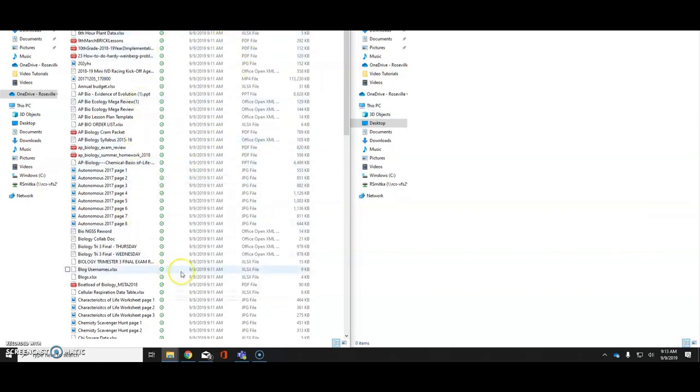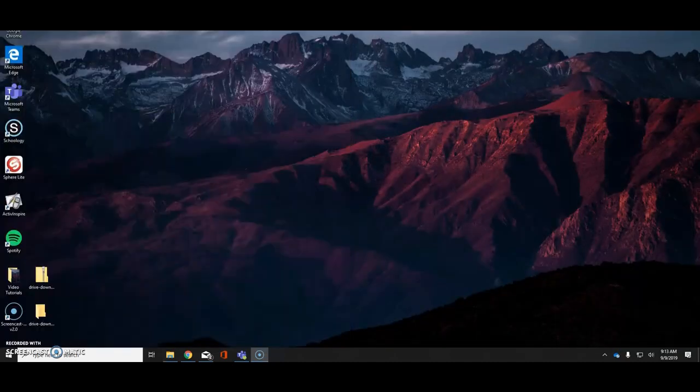Once that's done, we can close out this file and minimize it. I don't need this anymore, I can delete it, and we're good to go. If you had multiple things or lots of information in your Google Drive, you may need to do this little by little, because the download and zipping process takes a very long time, especially if you have lots of files or large files.